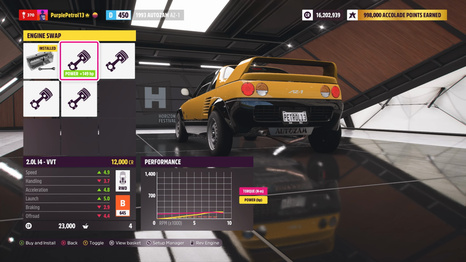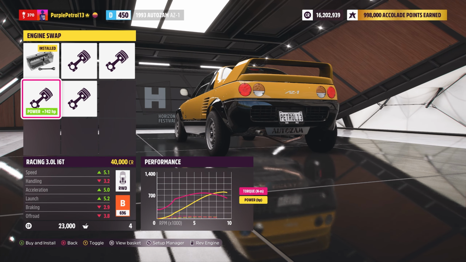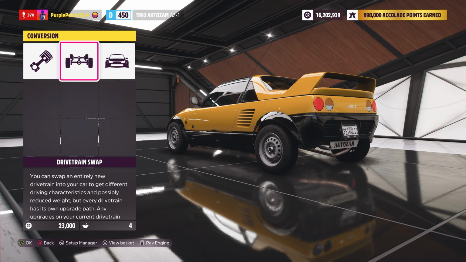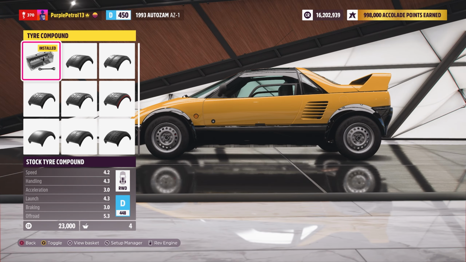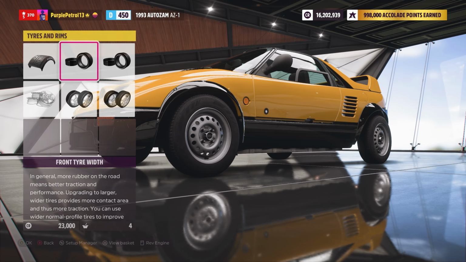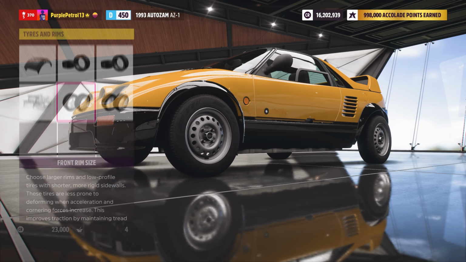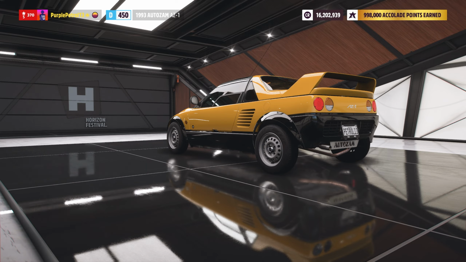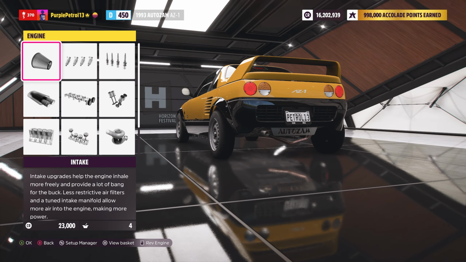There's an inline 4, an inline 4 turbo rally, a racing V6 and a racing 3-litre inline 6 turbo. You can of course also all-wheel drive swap it. There are also your usual tyre compounds, tyre widths, no track width options, but you can increase rim size if you so wish. Then you have all of your usual drivetrain options, platform and handling options, and engine upgrades.